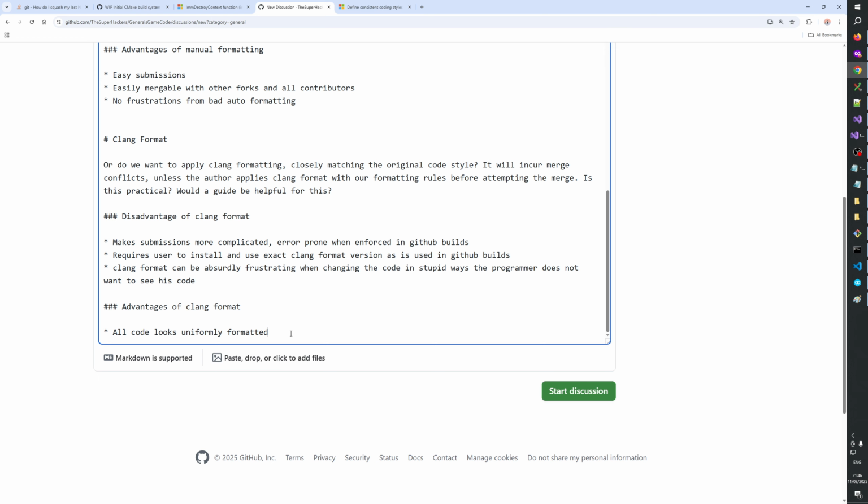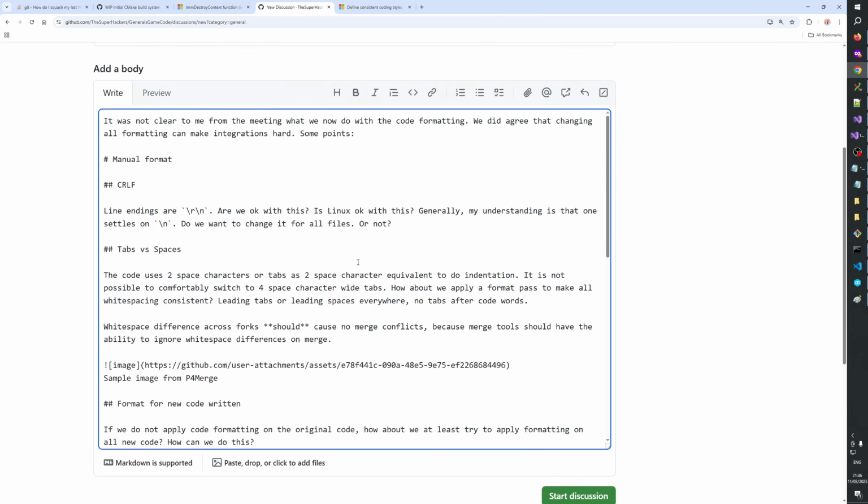Our code looks uniformly formatted and is in view. Can make integrations more difficult.